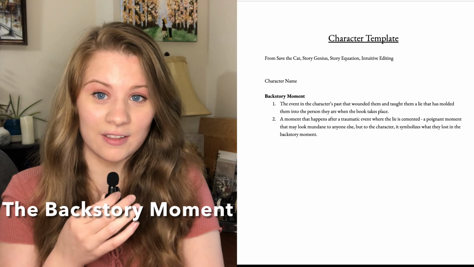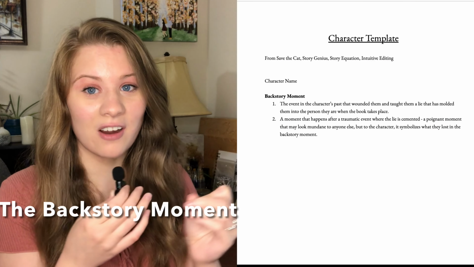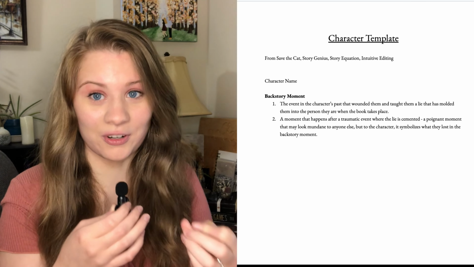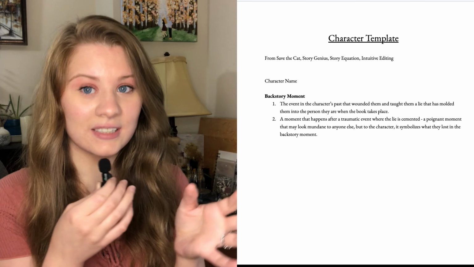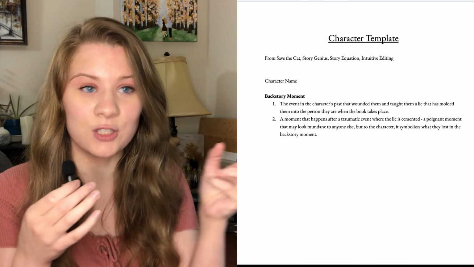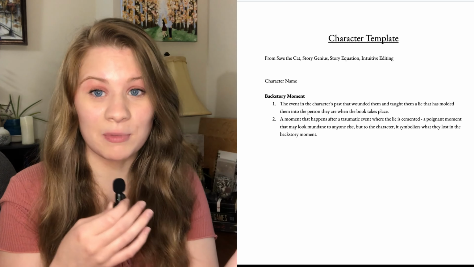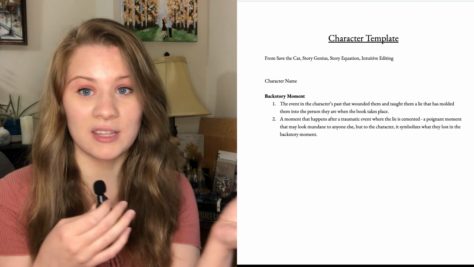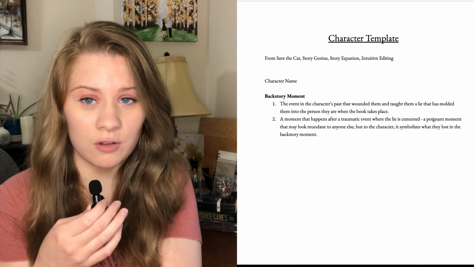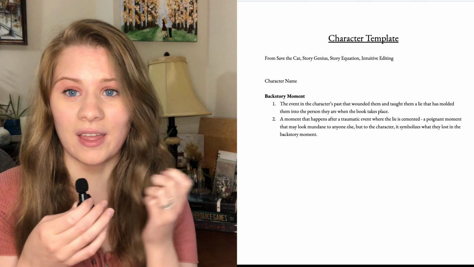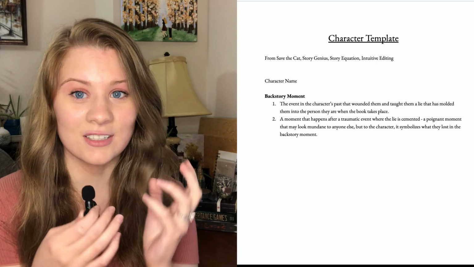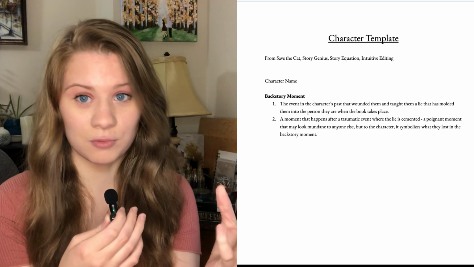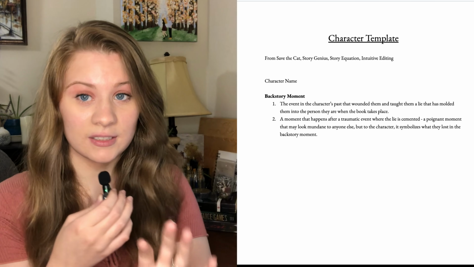Okay, the very first thing that you want to do is to figure out your backstory moment. This is essentially a traumatic moment in the character's backstory that made them who they are today. Then there's the secondary moment, which is a smaller moment that represents what they lost. Say if a family member died or if they lost their house in a fire, that could be a traumatic moment, but maybe the moment that stands out to them is when they pick up their charred doll from the ruins of the house, or when they hold the wedding ring of the person who died in their hand. It's a very, very small moment afterwards that's symbolic of what they lost or what they went through. So digging into this is essentially the basis of character creation.